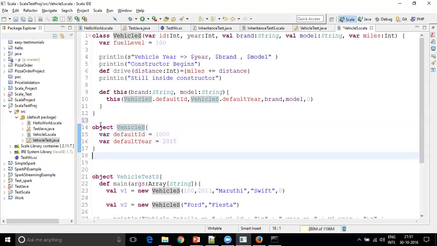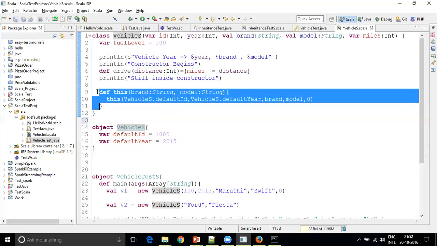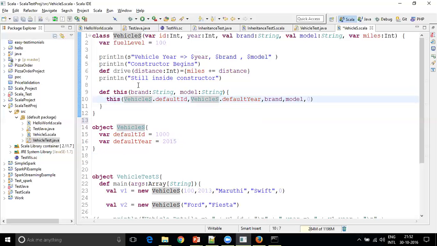Now, to achieve that extra constructor with just 2 parameters, I defined this method, def this, and called my primary constructor passing these 2 and the remaining fields with default values. By default, vehicle ID should be 1000. By default, vehicle year should be 2050.